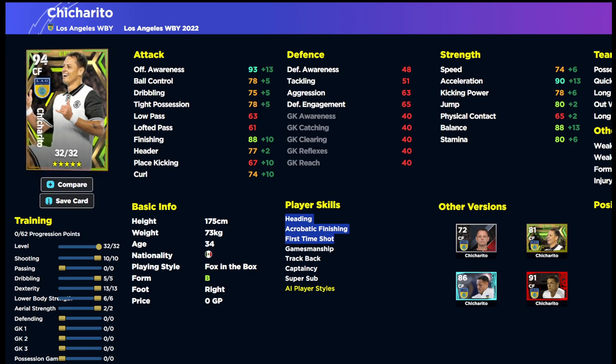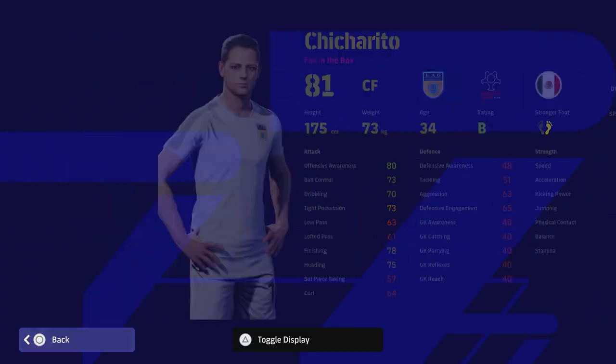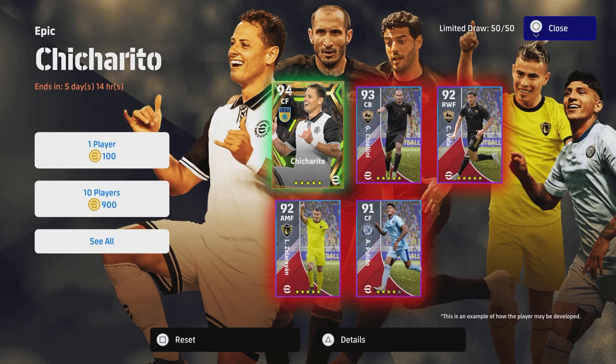Let me know what you guys think. Do I think that he's worth emptying the box for? I probably don't, because you could get Robbie Keane, or you can get Inzaghi, or you could have got them as super subs. And there's a lot of other super subs that you can get as well that do a similar job. But he's a great player.